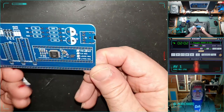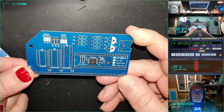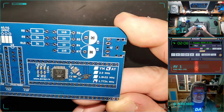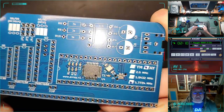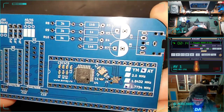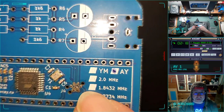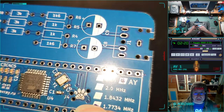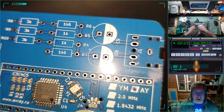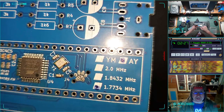All right. So here's the first look at the board. The creator of this board has very kindly already done a bunch of the hard work in the surface mount soldering. Also, I have heard that this right here, that little paw print, that little paw pad, is the pads for programming this microcontroller. So that's pretty cute. I'm going to have to figure out how that works.